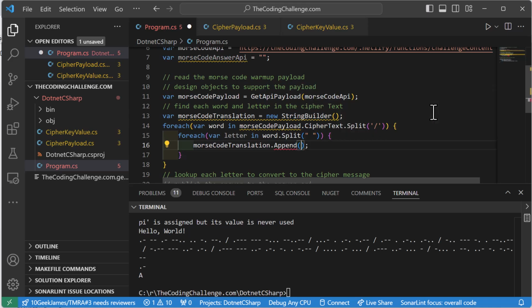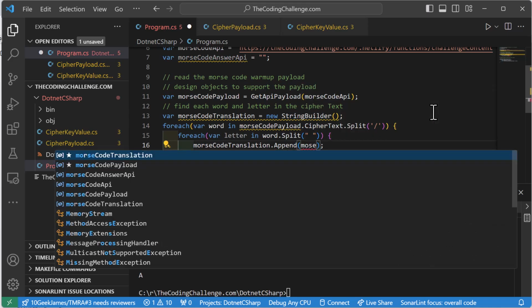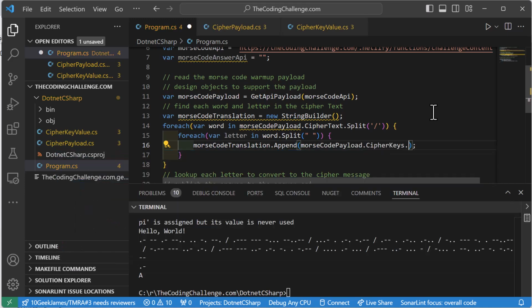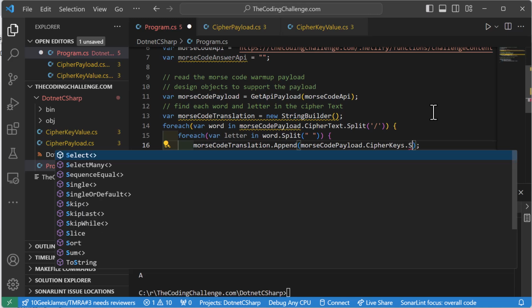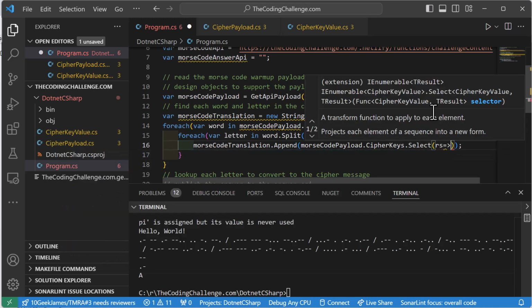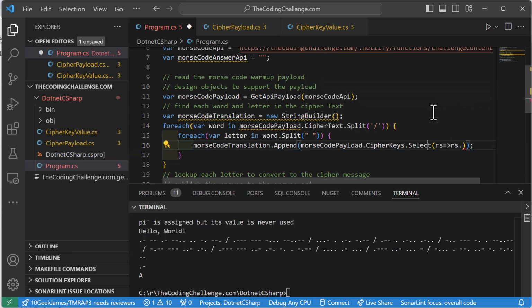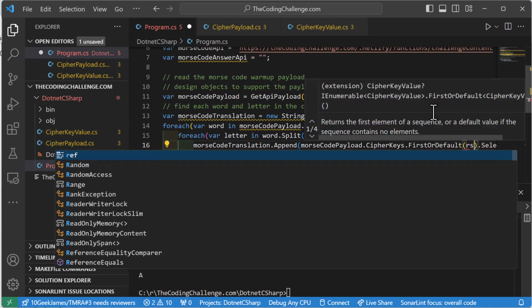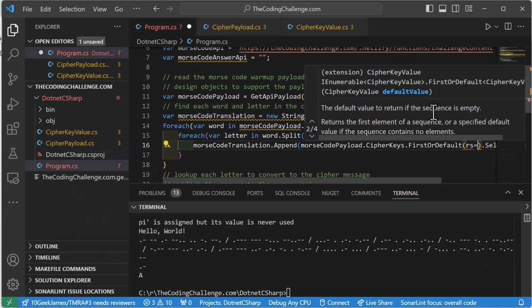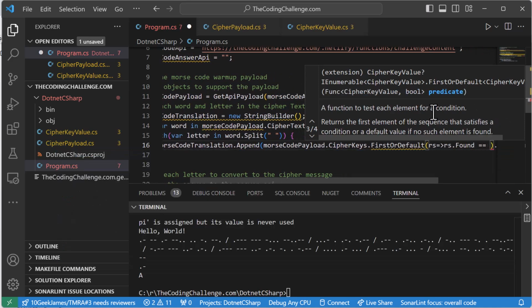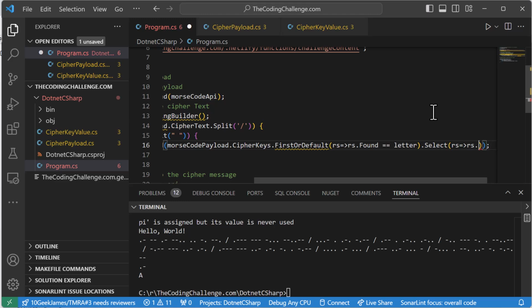And we're looking for Morse code payload dot keys, select default where found equals letter, and we want to select substitute.